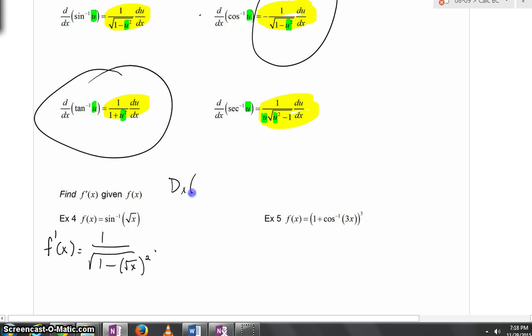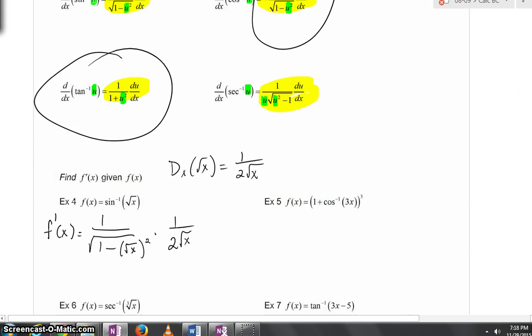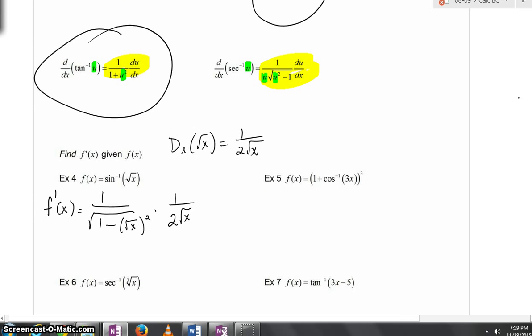And I hope we've done this enough for you to fondly remember that the derivative of radical x is 1 over 2 rad x. So, of course, you could go through and prove that, writing that as x to the 1/2 and work that all out. But suffice it to say, as you clean this up, there will be a 2 out in front. You can put your radical x out over here.